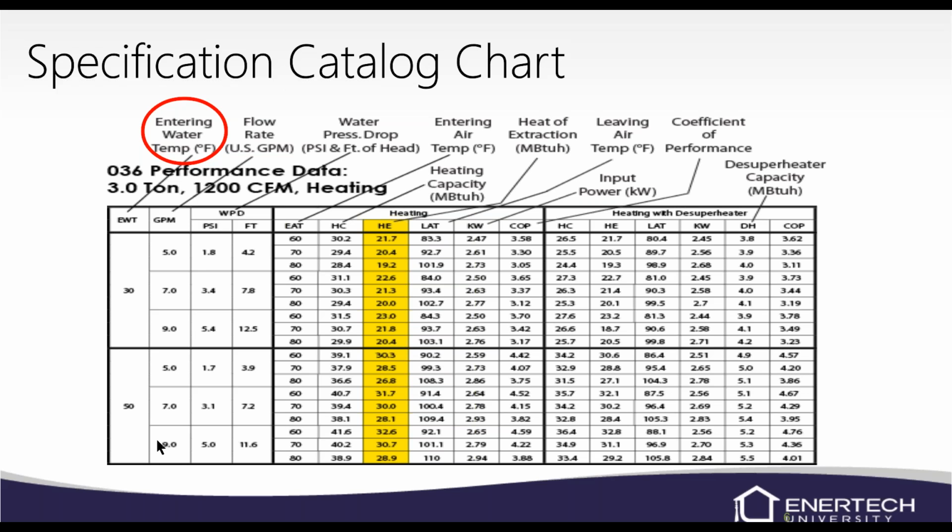We do have a correction factor chart in the IOM as well, if you're outside of ranges of these water temperatures or air temperatures. To be honest, I don't use that chart very often unless the number is outside of range, then I might look at that chart. But I've only used that correction factor chart maybe a handful of times in my 8 years here at Enertech.